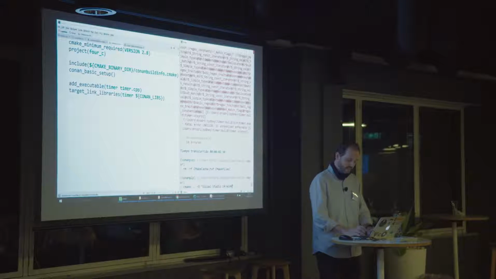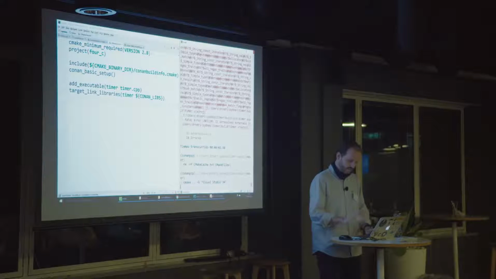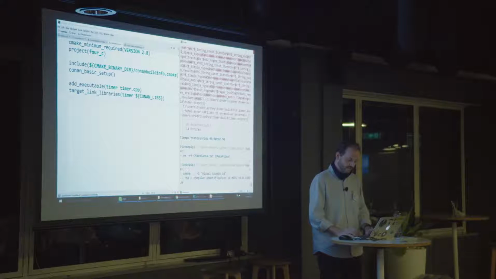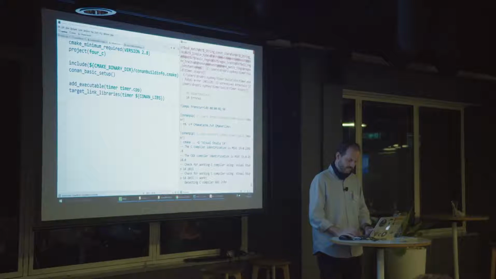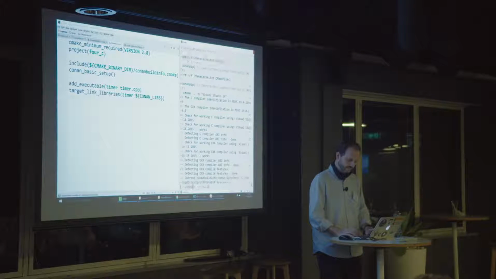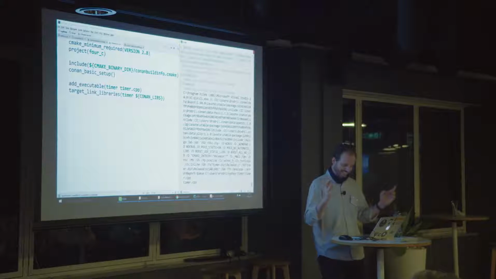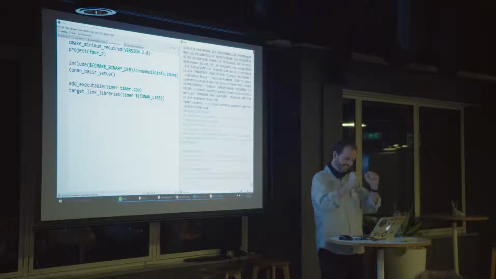So I made a mistake because I used the 64 bit generator while I'm using 32 bit packages. So I will try this one. And build.